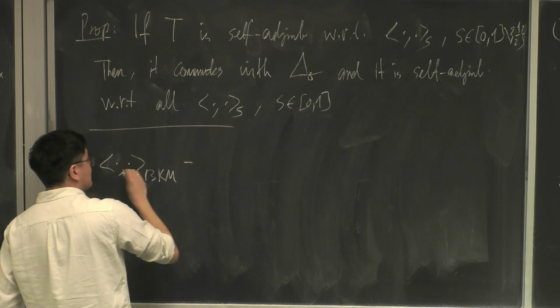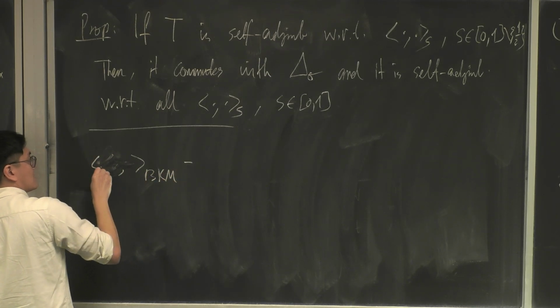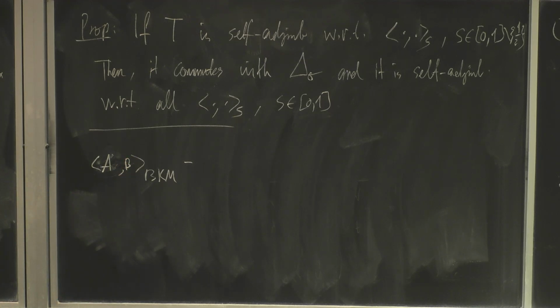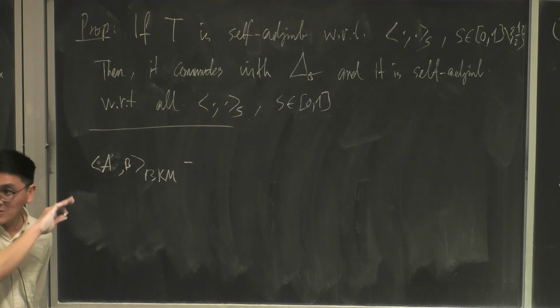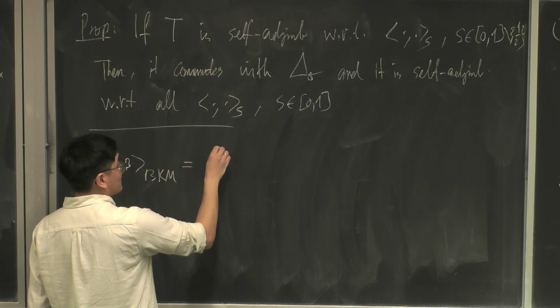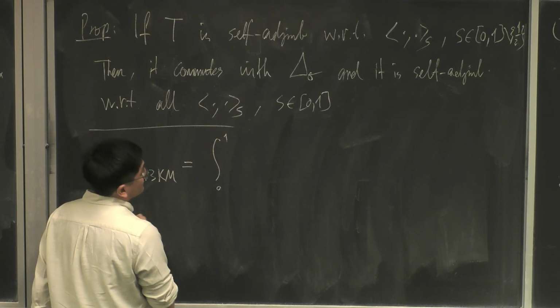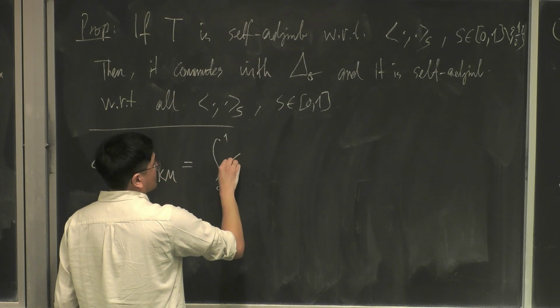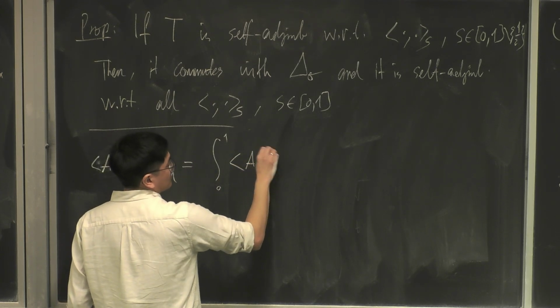And this one you've already seen. So let's do A, B. You've seen it because Trifon showed you very quickly. And this is equal to the integral from 0 to 1 of them all.